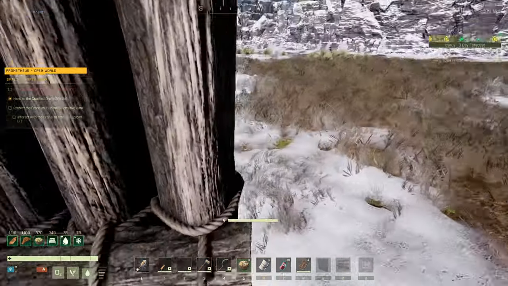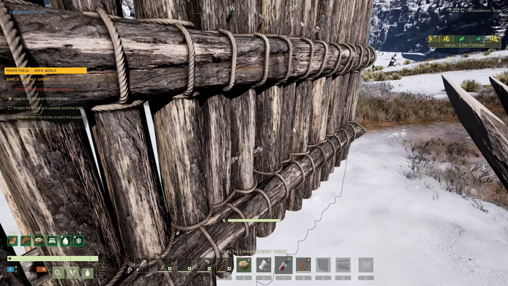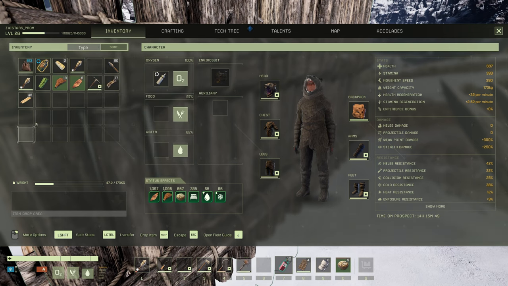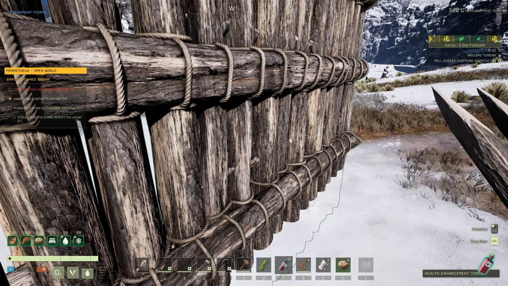What? Wait a minute. Oh, okay. That's weird. I don't know if I'm going to be able to repair that. Okay, so let's move the food, move the bandage. We're going to need to put the repair hammer down here. What else are we going to need while in here? Really none of this, just this. But we'll eat that right beforehand.